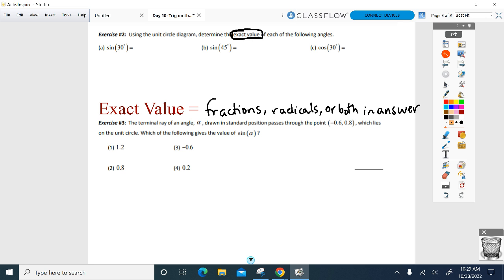Notice what word is not there. Yeah, darn right, Sydney, decimals. I don't want decimals because look, for example A, could you just go sine of 30 in my calculator and it gives you a 0.5? I don't want that. I don't want any long sloppy decimals ever. So this is why I'm forcing you to know how to use your unit circle.